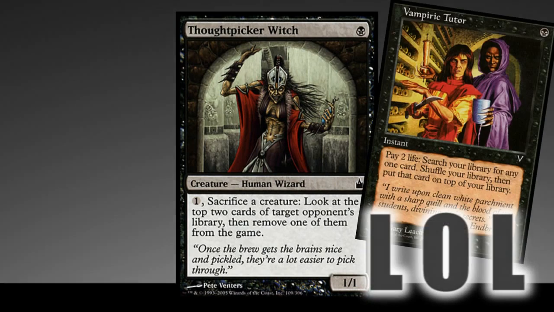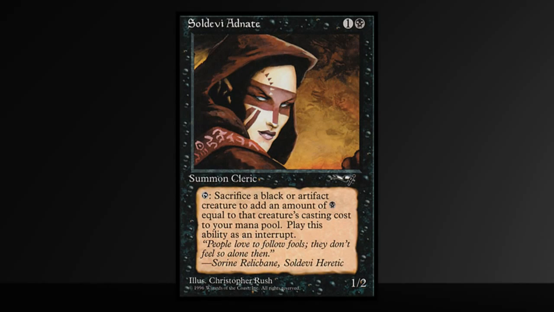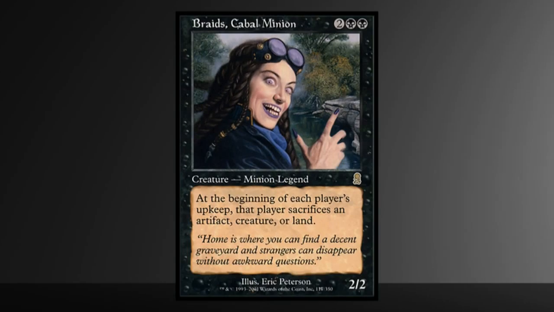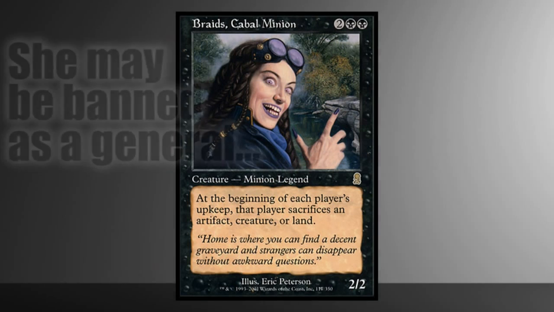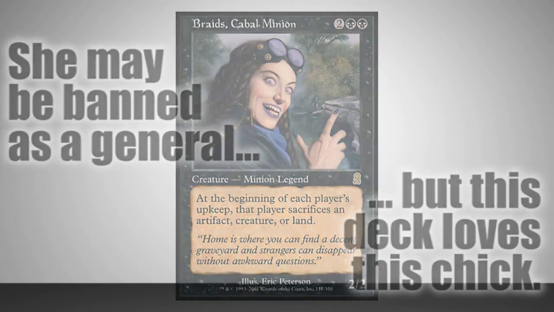Thoughtpicker Witch. It can remove your opponent's best threats. Attrition. It's repeatable creature removal. Soldevi Adnate turns creatures into mana. Braid's Cabal Minion will wreck your opponent's board positions while providing a handy sack outlet for you.